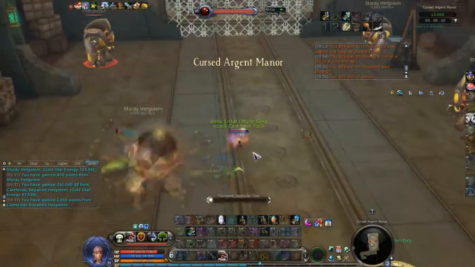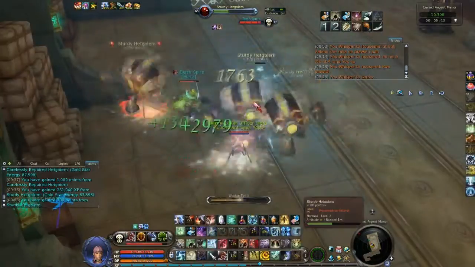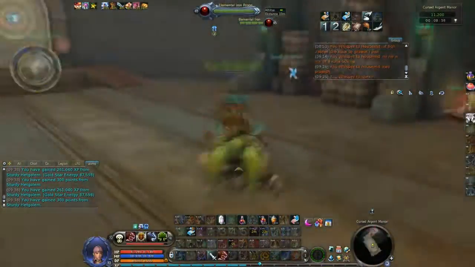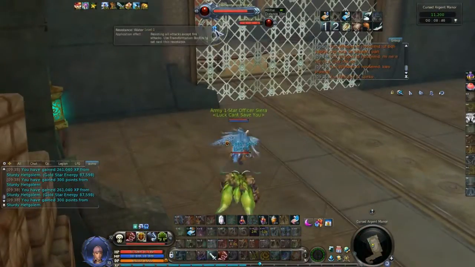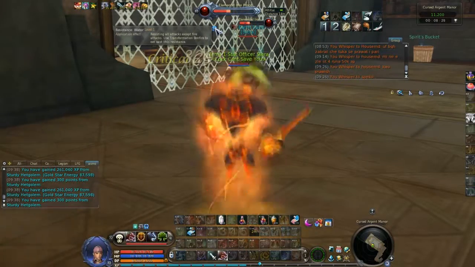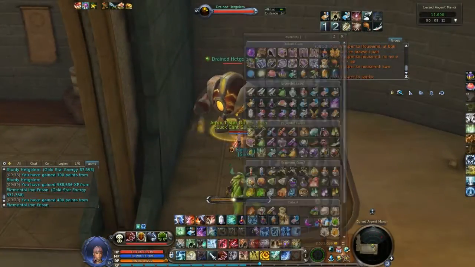Now, how this part works is when you click on the door, check the buff, and you need to be hitting with the opposite element. Fire, opposite is water. Earth, opposite is wind. So if it's wind, you go on earth. If it's earth, you go on wind. If it's water, you go on fire. If it's fire, you go on water.